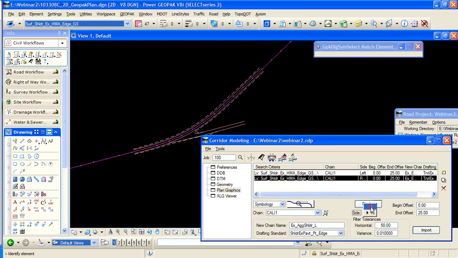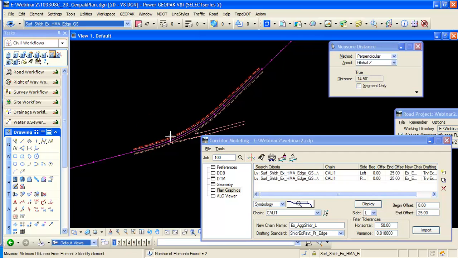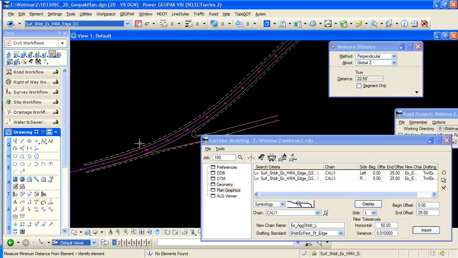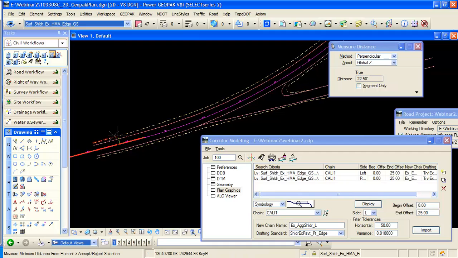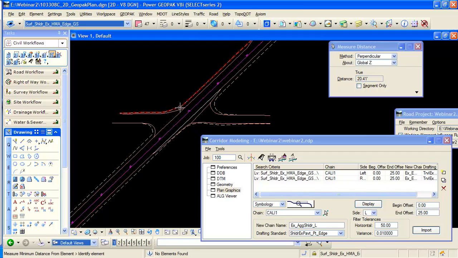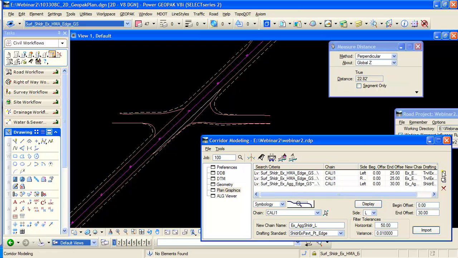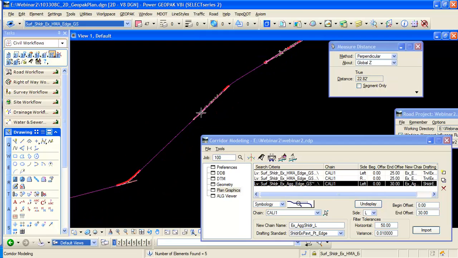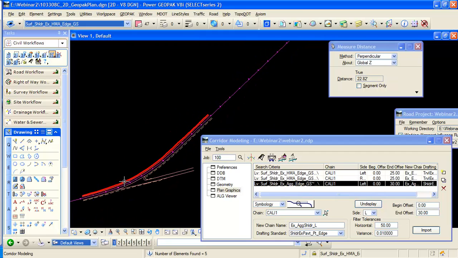So we'll look again on the left side first. Alright, so we have our aggregate shoulder, and of course it's going to be further out than 25 feet. If I take a measurement, you'll see that it's about 22 feet here, in some places 20 feet. So if I measure out here, we're going to make this 30 feet, and we'll have it search 30 feet out to the left and see if that works for us.